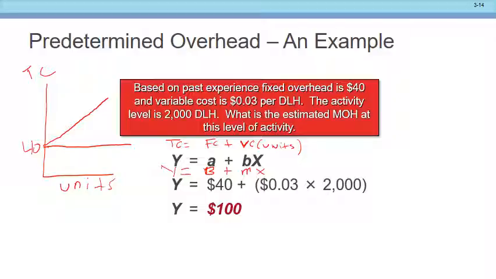So what happens? If this line right here represents my total cost, my total cost line is automatically pushed up by the amount of fixed cost, because that fixed cost is always going to be there. And then as I start to produce units, my total costs go up at the rate of my variable cost per unit, right? That rate is called the slope of this line, isn't it? So it fits with the idea of y equals mx plus b that you see in your algebra classes, right?